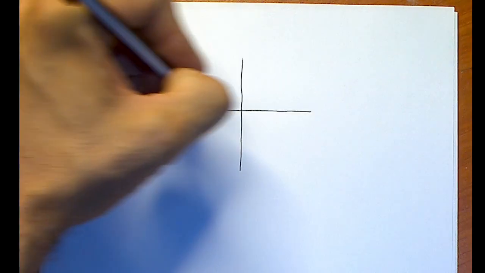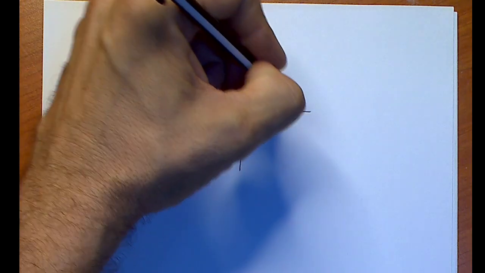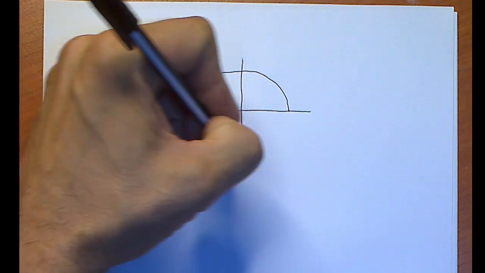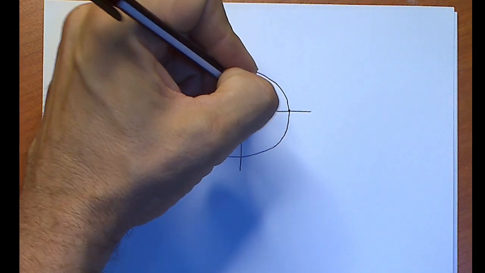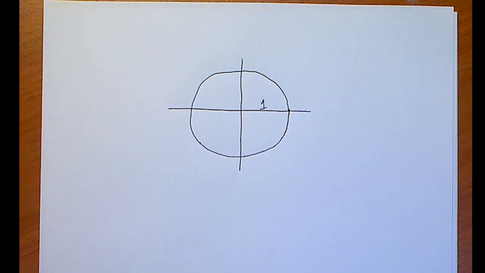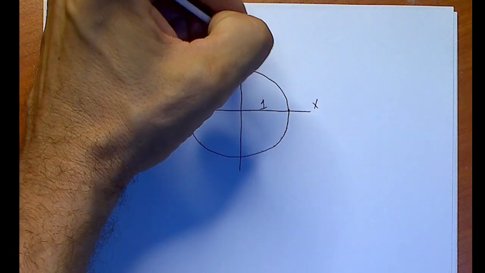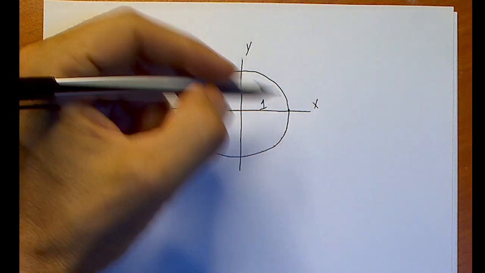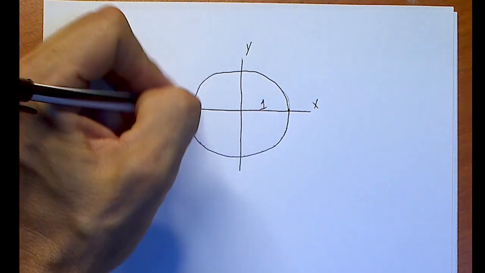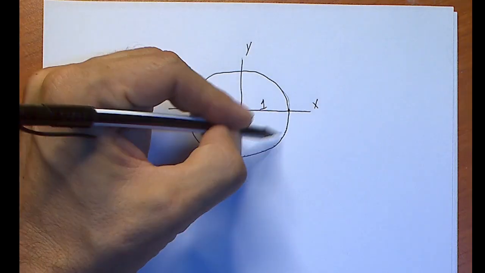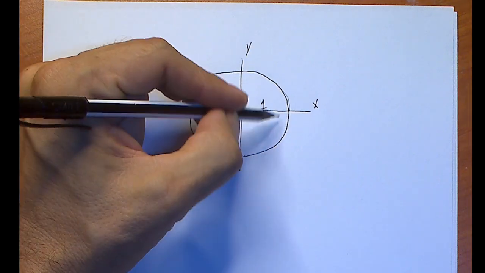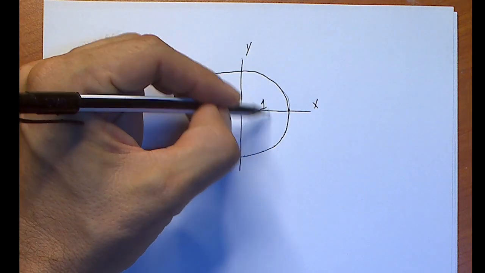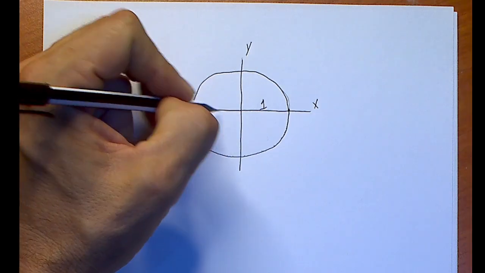A unit circle is very simply a circle with a radius of 1. So the unit is 1. The circle is just a circle with radius 1. It's generally plotted on an XY Cartesian coordinate grid. And so the idea of the unit circle is that we can imagine ourselves going around and around this circle. And as we go around this circle, we go up and down, but we also go left and right.